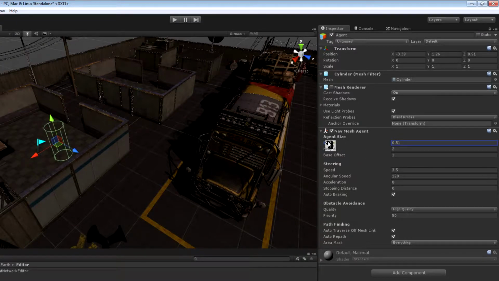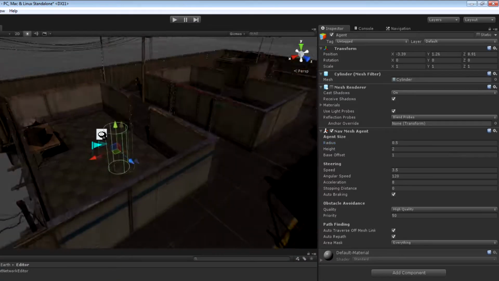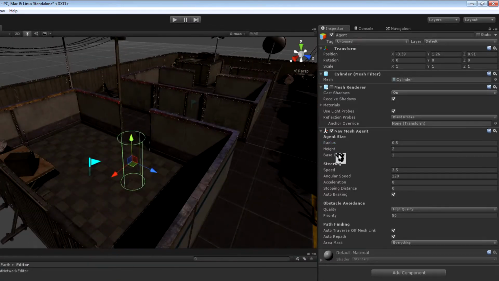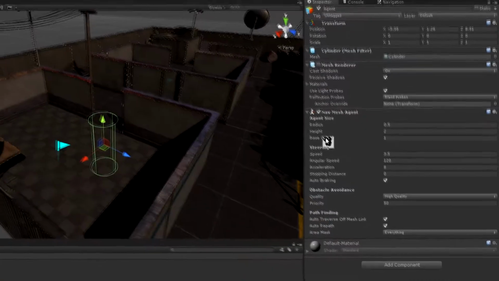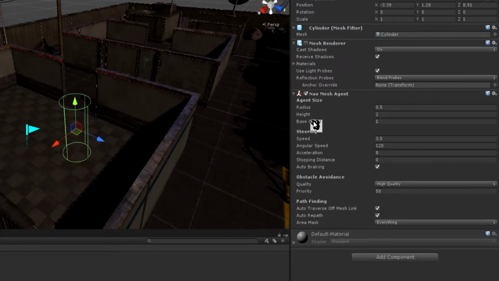But word of caution, do not think that altering the radius or the height here will make any difference whatsoever to the paths that are plotted using the nav mesh, okay? It's not for that, it's just for the dynamic avoidance system. The third property is where we get to specify the base offset, and that's just because sometimes the pivot or center point of the object might not marry up with the NavMesh agent representation. So you could have a case where you have a mesh and its feet are on the ground, but it's off center such that the cylinder base isn't touching the floor. So we get a chance to kind of offset the NavMesh agent cylinder so that it more correctly matches the mesh that it's going to encompass.